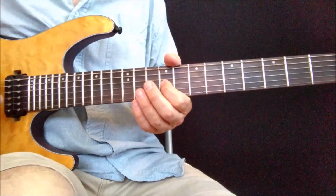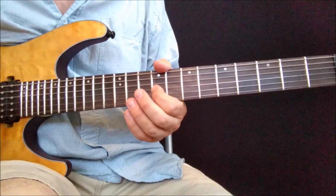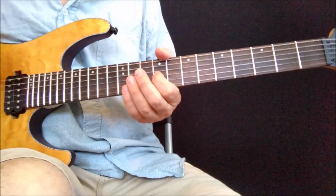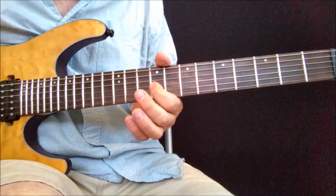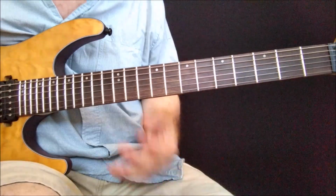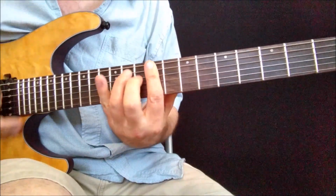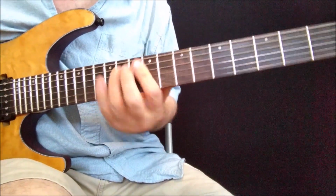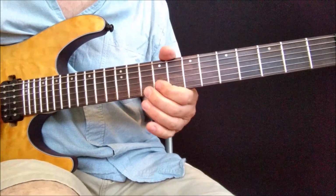So instead of playing an E7th type of chord, which lends itself to Mixolydian, Dorian, or even minor pentatonic or blues scale, we're now playing back in the major tonality. Okay, so here's the. So that one's simply walk up and down the scale from E.